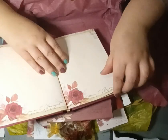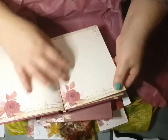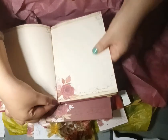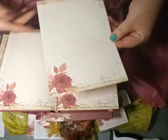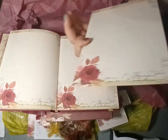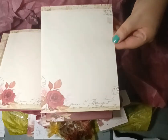Okay, maybe I shouldn't take out the very first one. Maybe we can do the second one or something like that, just for demonstration purposes. There we are. Torn out. Done. And as they are in the front, they are like that at the back. Wow, guys.